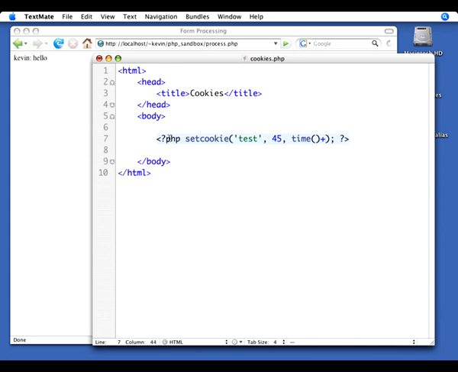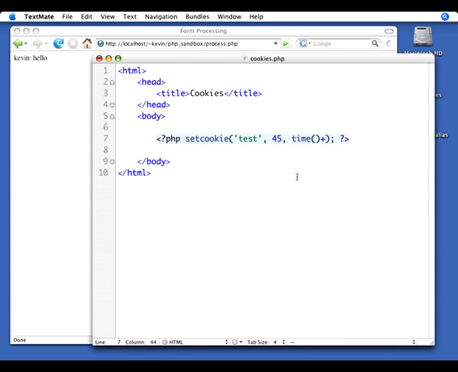Then I'm going to put a plus sign after it, and we're going to basically say, okay, from the current time that this script executes, how long should this cookie last in terms of seconds? Now, of course, we can make this cookie only last for 5 or 10 seconds by simply putting a 5 or a 10 in there, but we want this cookie to persist for a while. That's the whole point of setting a cookie. So let's say that we want this cookie to last for a week.